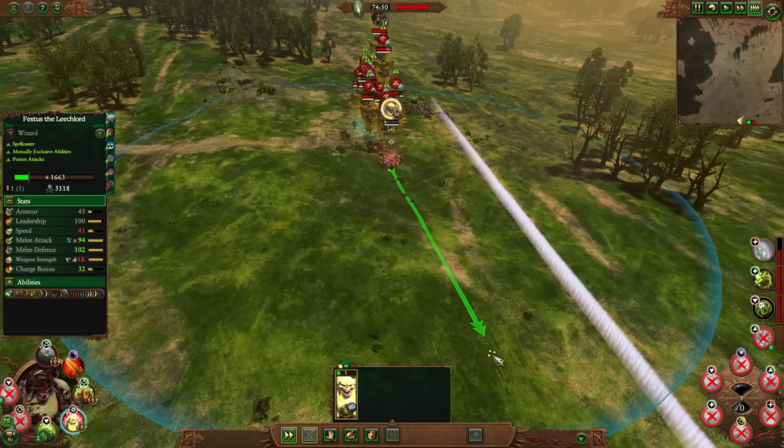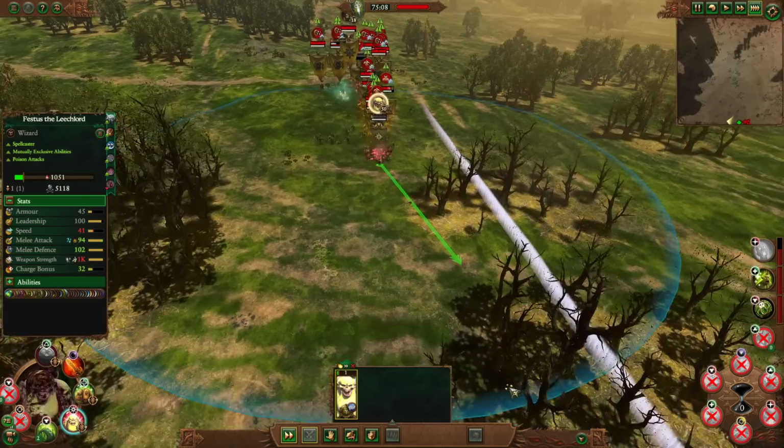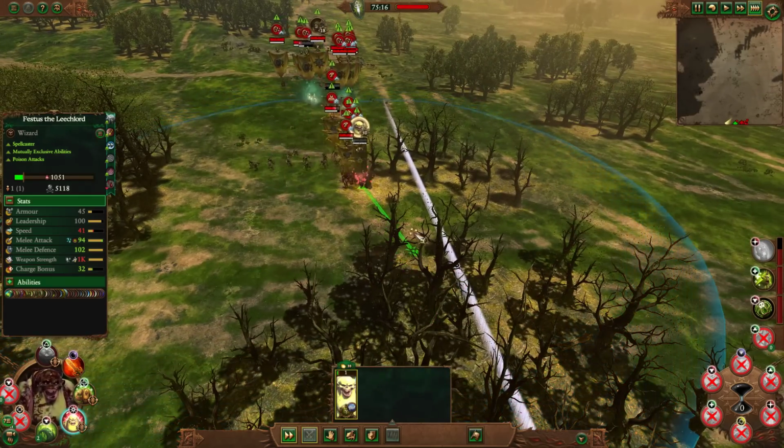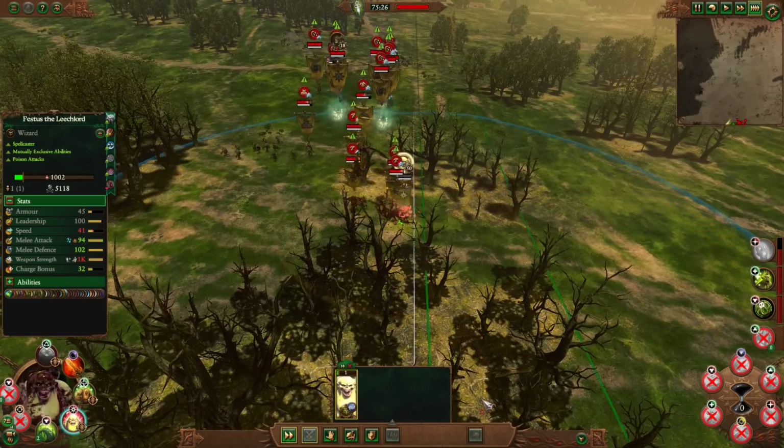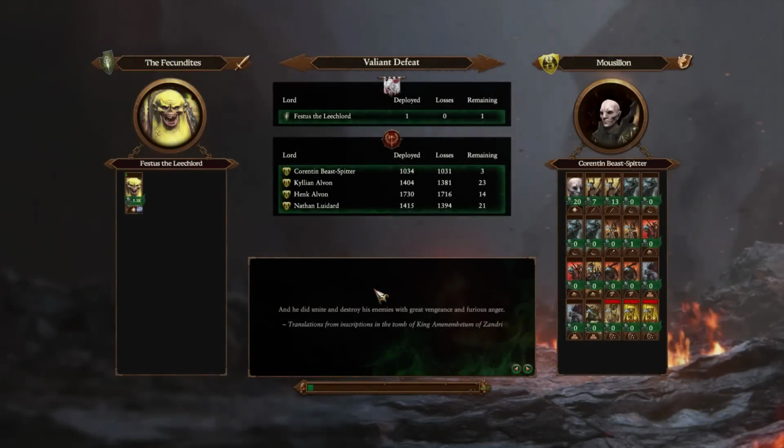Oh god, we got away. Oh god, we're very low on health now, even without the magic damage. Yeah, he's done. I couldn't win this one. It was just way too hard. I had to withdraw him. There we go. I just couldn't win that damn fight with this.